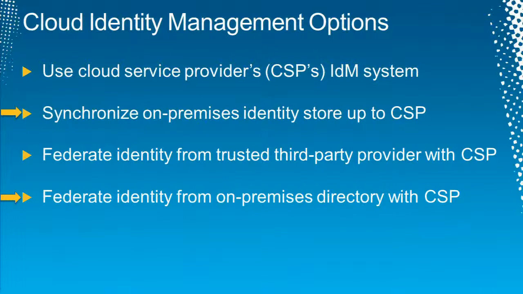The third and fourth options are being able to federate information. And in a federated model, an organization maintains its own identity, perhaps on-premise or perhaps with a trusted third party, and then uses those identities more dynamically with one or more cloud service providers. So that's an option also with Office 365. I'll be talking through the implications of that. What does it mean to federate and synchronize? When does an organization choose to use one or another? Primarily, I'll be focusing on the second and fourth option. How do we think about getting data ready for synchronization? How do we think about getting data ready for federation?